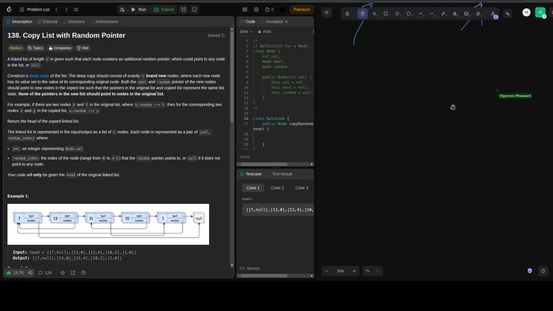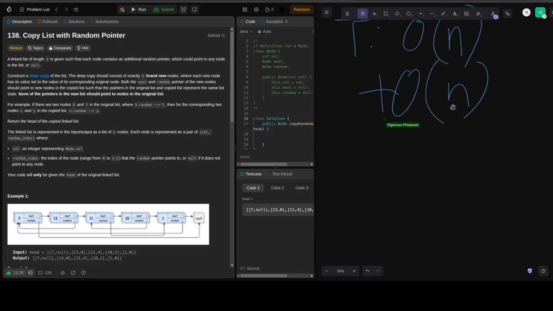So the time complexity will be order of number of nodes plus order of number of random pointers, right? So if you sum them, this is again order of n.